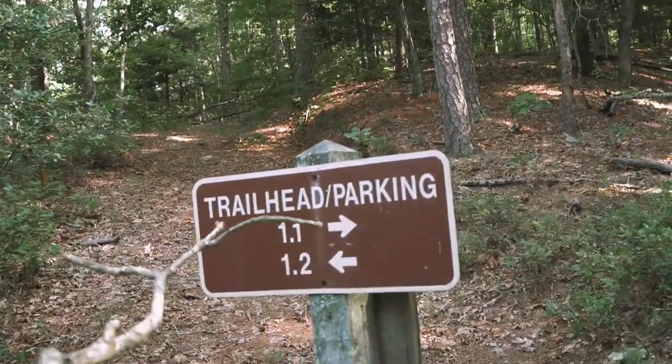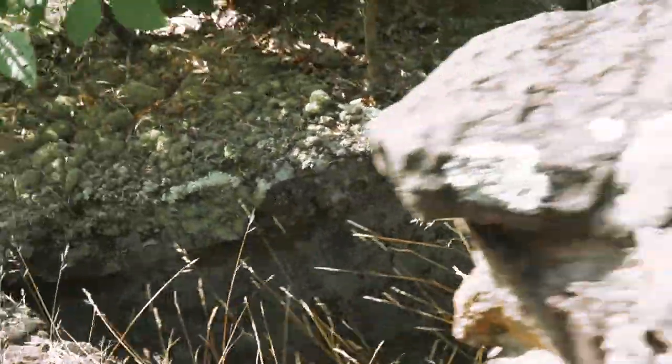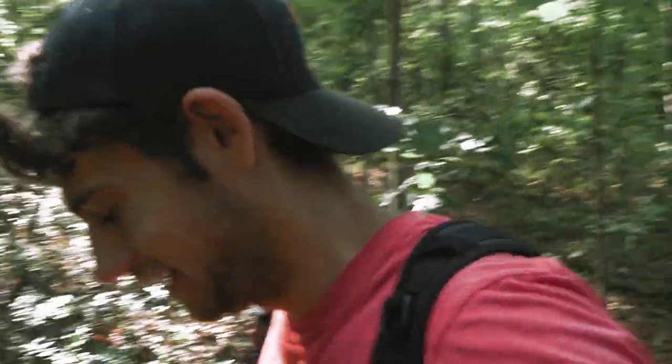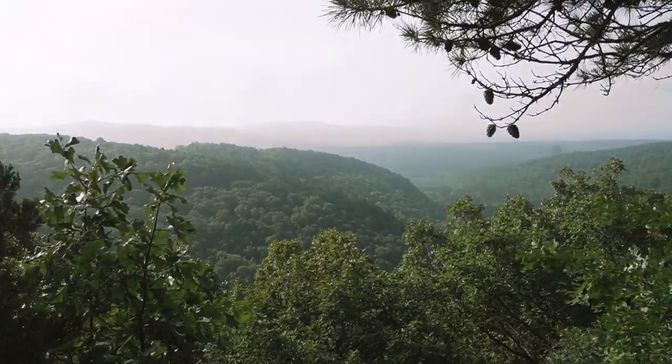We are officially halfway through the trail — keep going. I would not want to fall on that drop; it's black down there. I'm about to lose my mind — I was knocking down a spider in front of me, I turned to my left, and there's another huge spider web right in front of my face with a spider right there. I audibly screamed. I can handle spiders — I've had a pet tarantula for years — but we're just constantly walking into spider webs every two seconds. I'm sure there are at least five or six spiders on me right now. The stick helps a bit, but they still weave back into you.